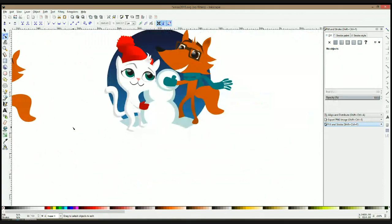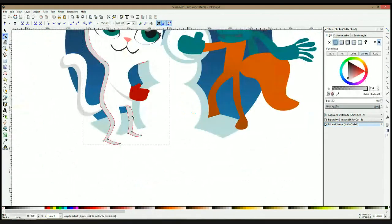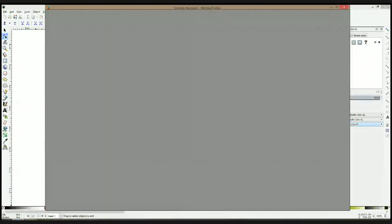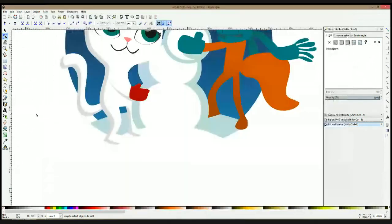So even the leg of the cat is visible now better. And I will move this one in. Good. I see.